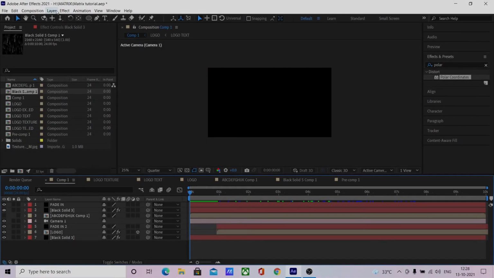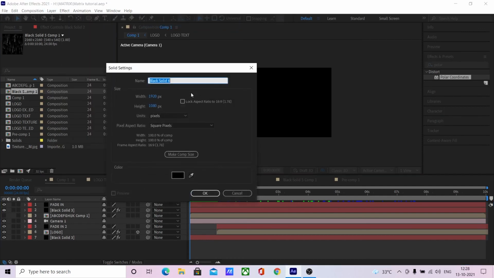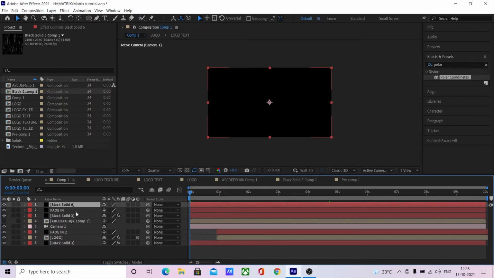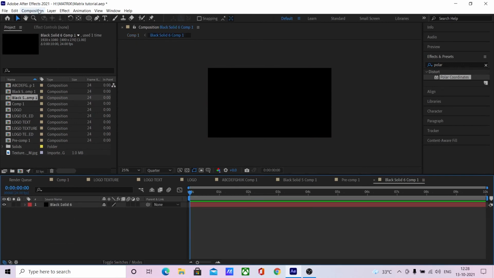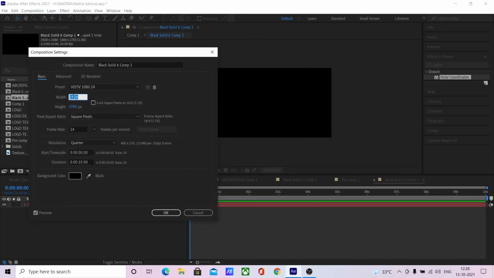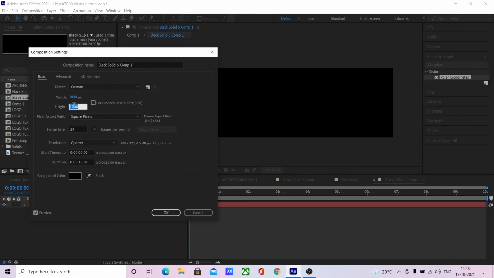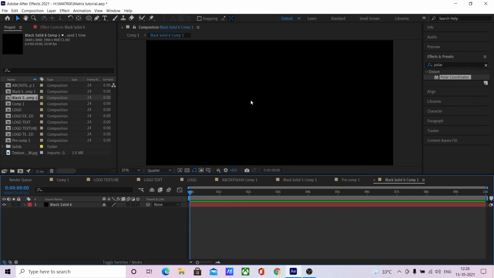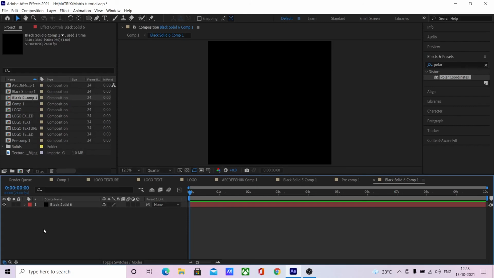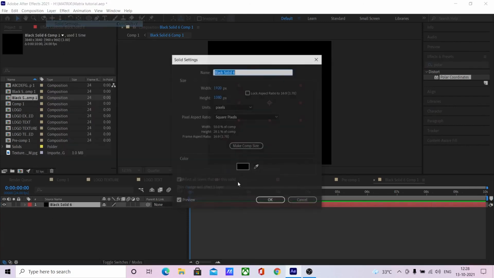And in the original example, we have something going on in the background, kind of like god rays or aurora, whatever you want to call it. And if you want to create that, just create a new solid. Let's move it into a new composition and work right there. Go ahead and set the composition settings and make it twice the size in width, and the same thing for height.